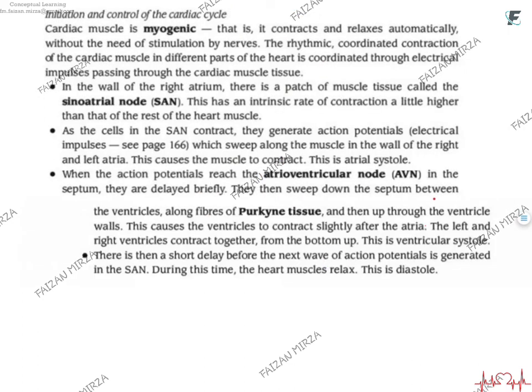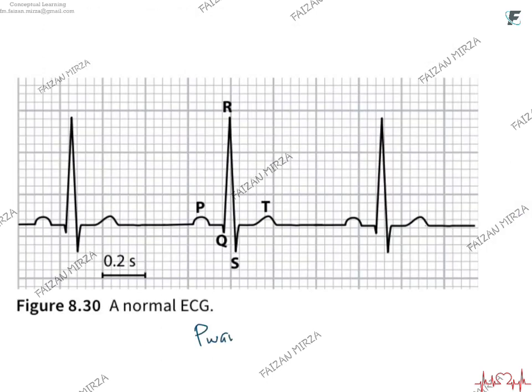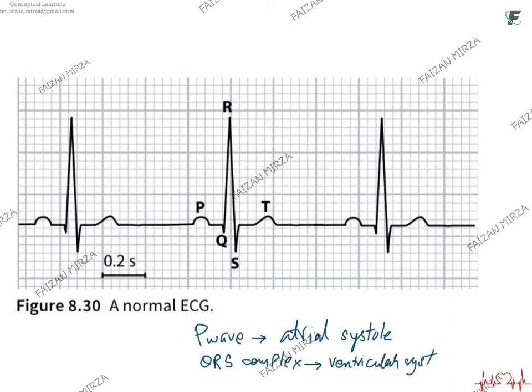So these are just the description of the same. You can get the trace of this on an ECG. This is the normal ECG. ECG is electrocardiogram. You place surface electrodes on the chest or on three limbs of the body, and then you can just get a trace. This is the kind of trace that we get. There is a P wave, a QRS complex, and a T wave. This is the P wave. This is the QRS complex, and this is the T wave.